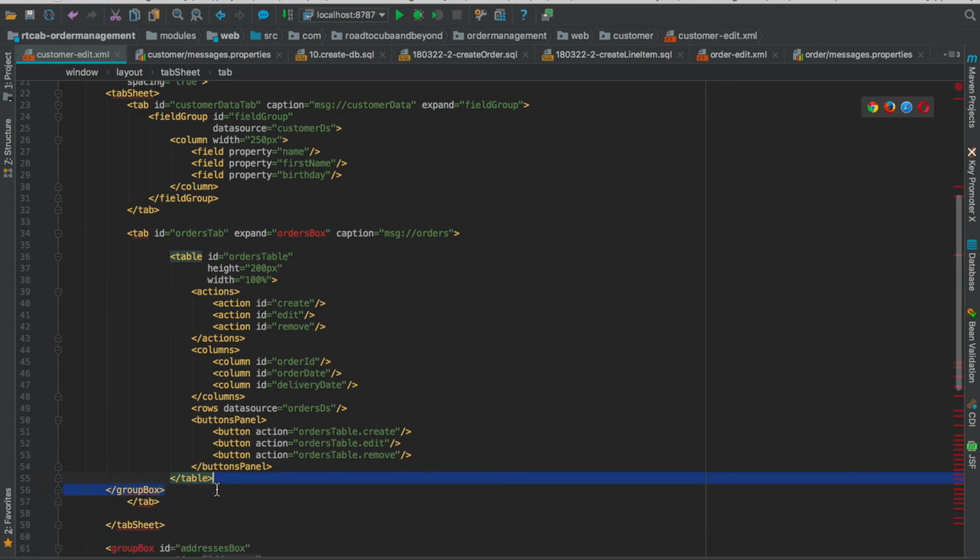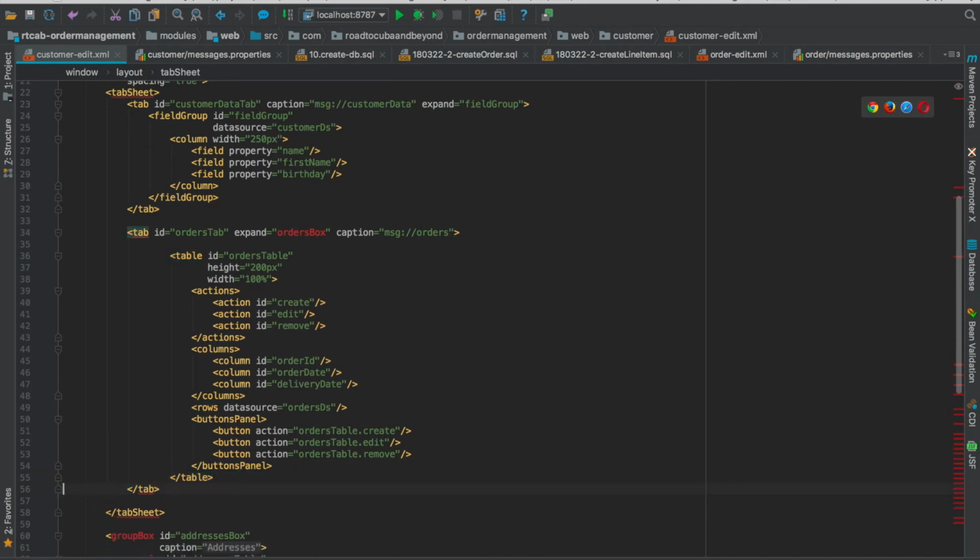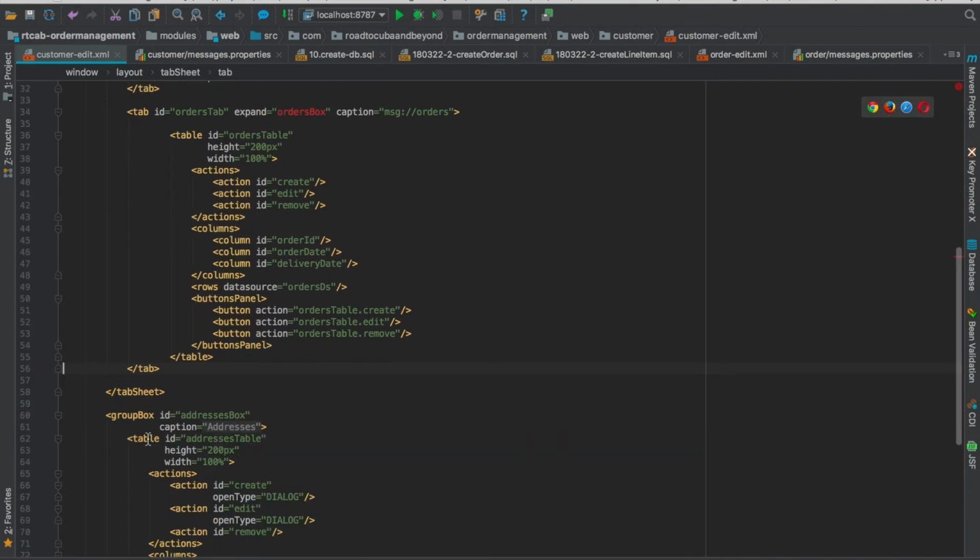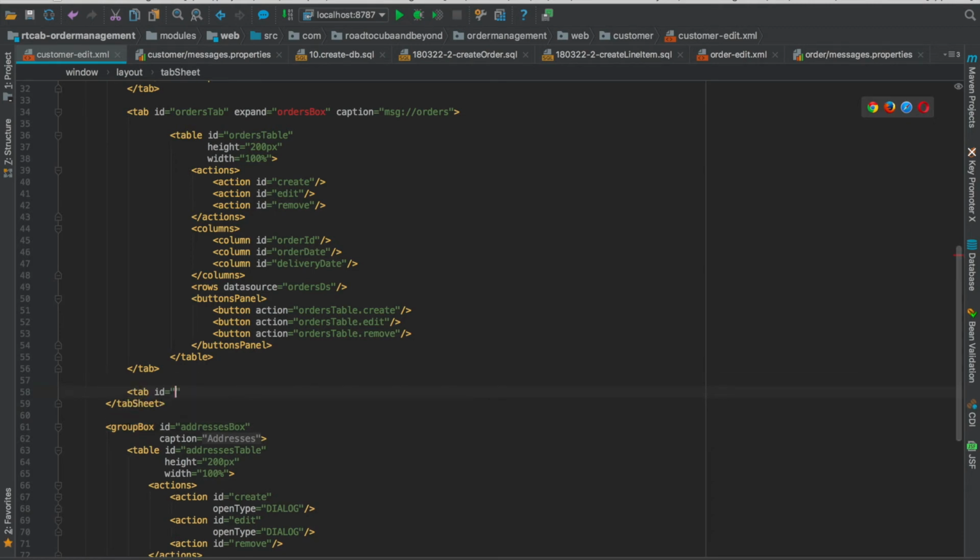And with that, when we copy over the group box here, we should be pretty straight. We can actually remove this one here, and we can actually change it once again. Let's do it like this.